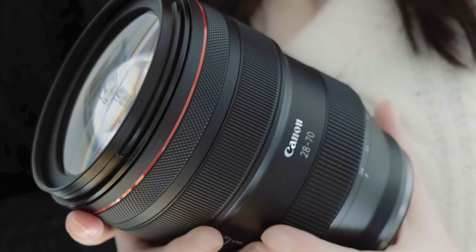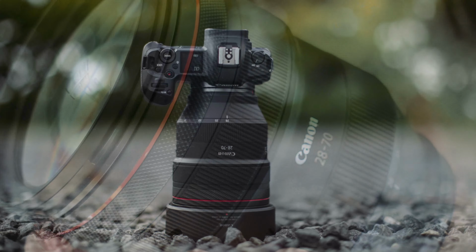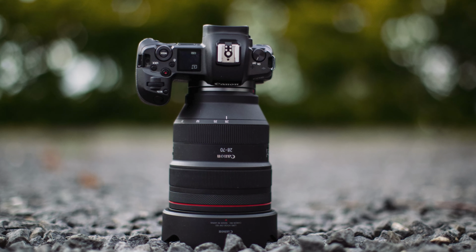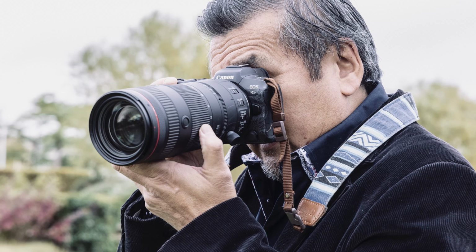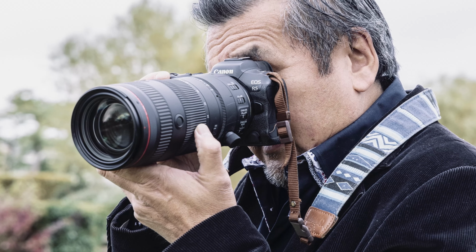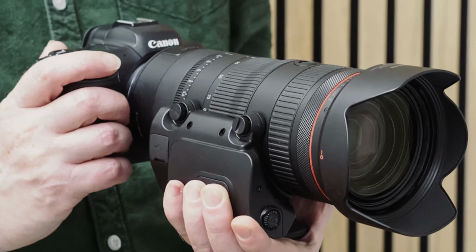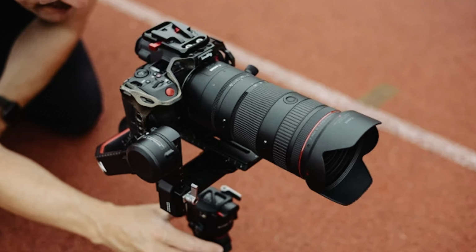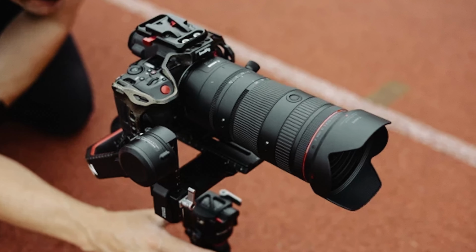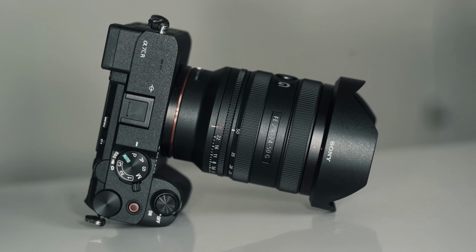Over the years, Canon has come out with a couple really unique lenses that I could genuinely see a use case for. They came out with that crazy 28-70 f2 zoom, which I think is a great choice for a lot of professionals. They recently came out with a 24-105 constant f2.8 aperture zoom lens, which turned the industry on its head, thinking that you could not get that much zoom at that constant aperture, yet they did. Canon is pushing the envelope in terms of what lenses can be technically, and here we find Sony just kind of rehashing some older ideas of what the ideal focal length in a zoom lens can be.